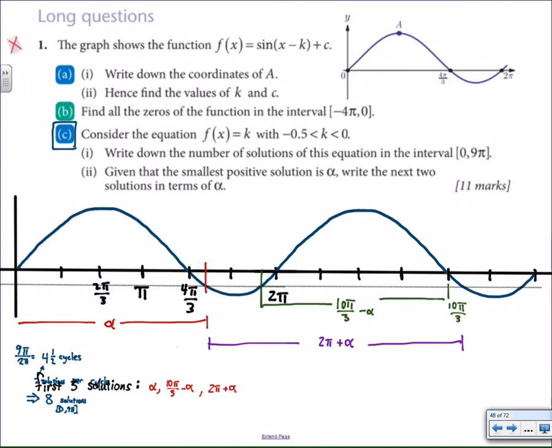So I obviously wrote over some of my earlier work there, but I'm sure you guys can figure that out. And again, like I said, pause this if you don't understand where the 10 pi over 3 minus alpha came from. But it's just basically the idea of if I go here and walk alpha, I intersect the curve. So if I go back the other direction and walk backwards alpha, I should get the other spot. And that's how I found it.